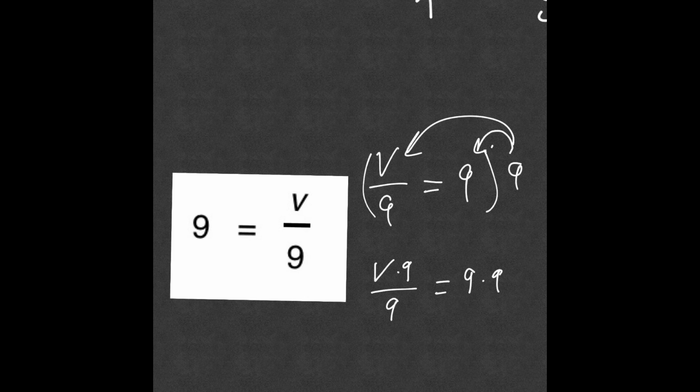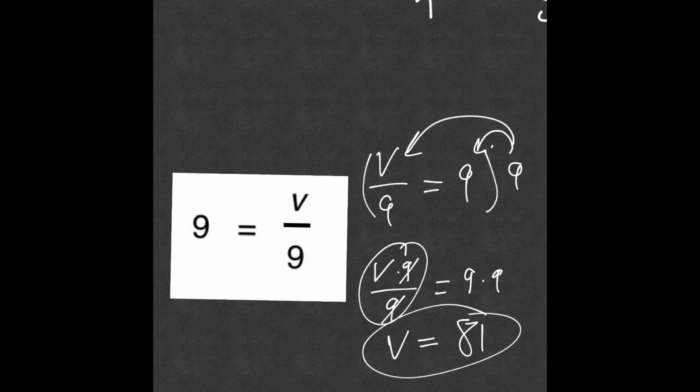Okay, so in a fraction like this, when you have something in the numerator that's equal to the denominator, they cancel out. So I have a 9 on the top and a 9 on the bottom. I'm left with just v. And v, as you can see, I've already solved the equation. I just need to figure out what's on the other side because I have the variable by itself. This is going to equal 81. Okay, so that's the solution to this linear equation. So we solved the linear equation.